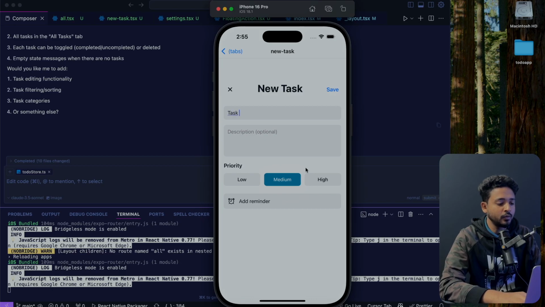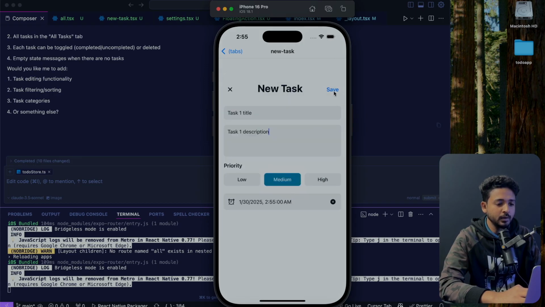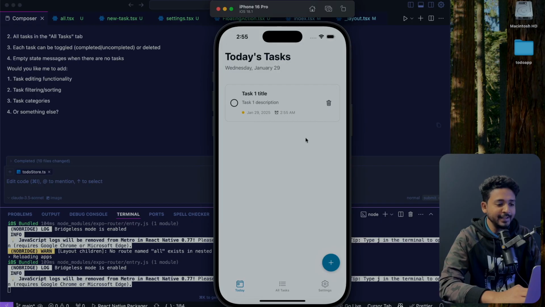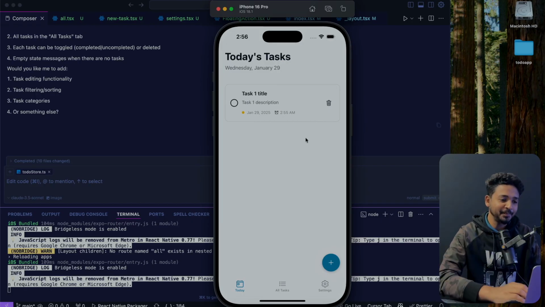Task 1 title, task 1 description, medium priority, add reminder. Okay, let's save it, and you can see the UI is also great, right?